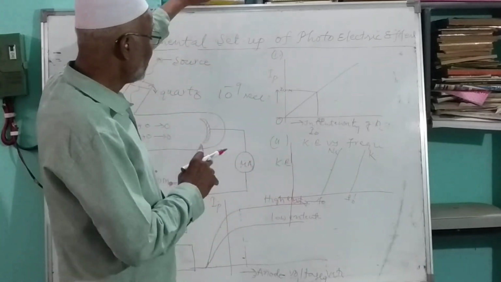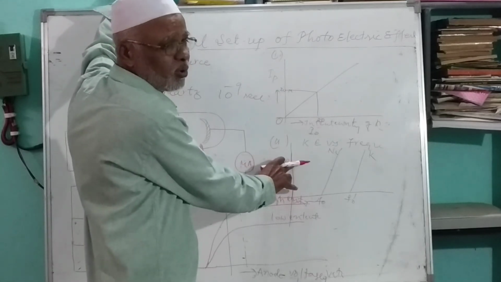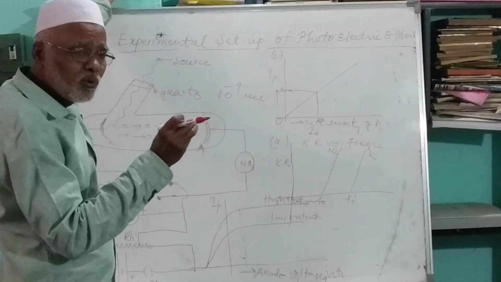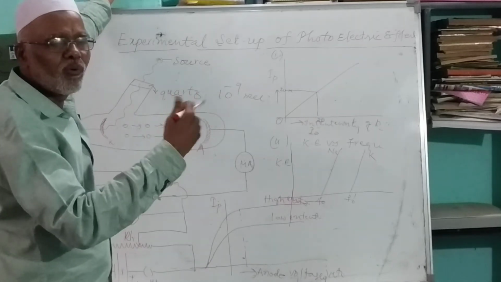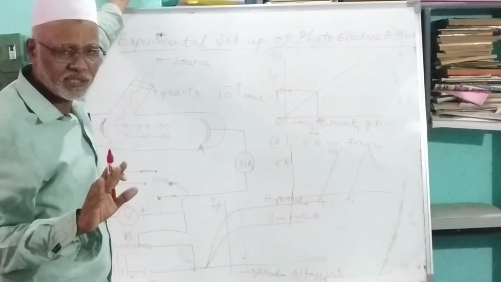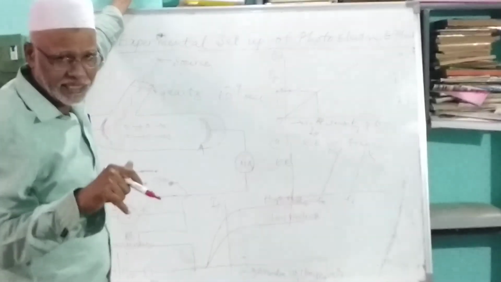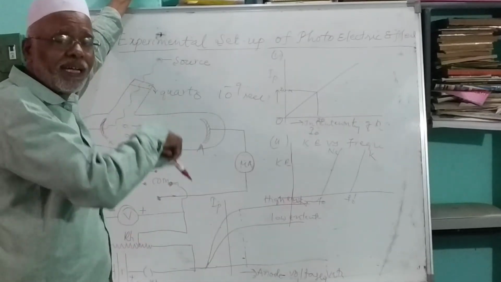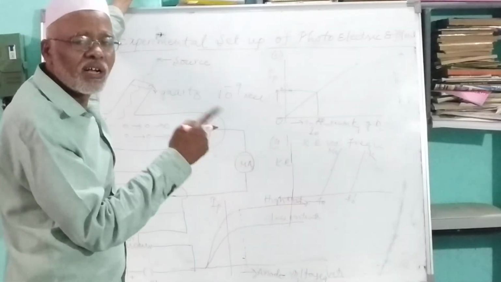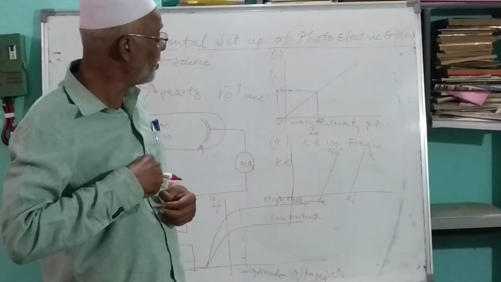this is potassium. In this graph we are plotting the relation between KE, which represents the kinetic energy of the photoelectron. When the photoelectrons come out from the surface of the metal, some electrons move with a low velocity, some with a high velocity. As the velocity changes, the kinetic energy of the photoelectron also changes. What is the relation between kinetic energy of the photoelectron and frequency of incident radiation? If I increase the frequency, what happens to the kinetic energy or velocity of the photoelectron? All this we are going to study in this relation, kinetic energy versus frequency of incident radiation.